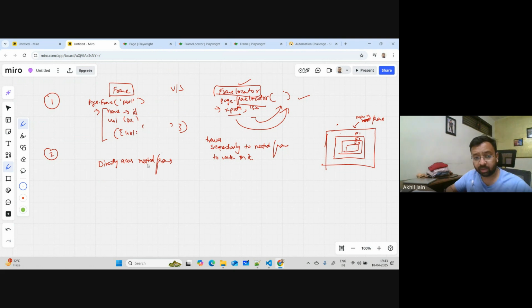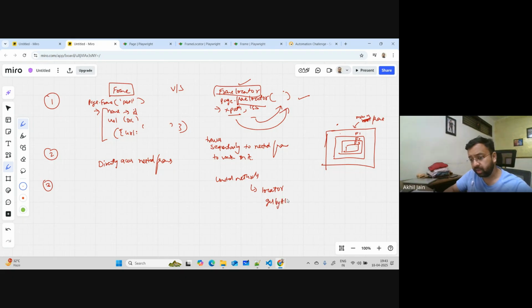So the third difference is, if you look at the frame locator class or object, it has limited methods, which are only around finding the elements, using locator, or getByText and all that.